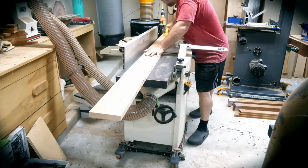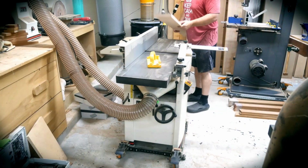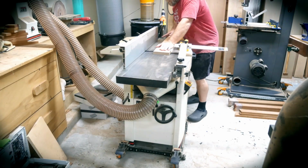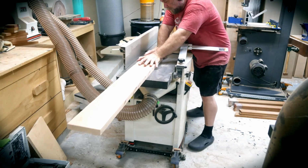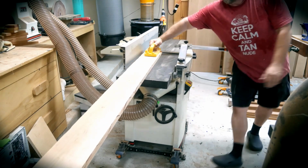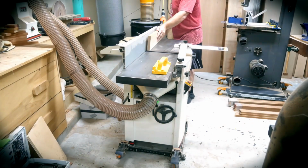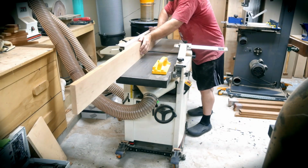And I'm jointing one of the faces on these boards. And after I joint the faces, then I will joint one of the edges, get them square to one another, as I'm doing right here.